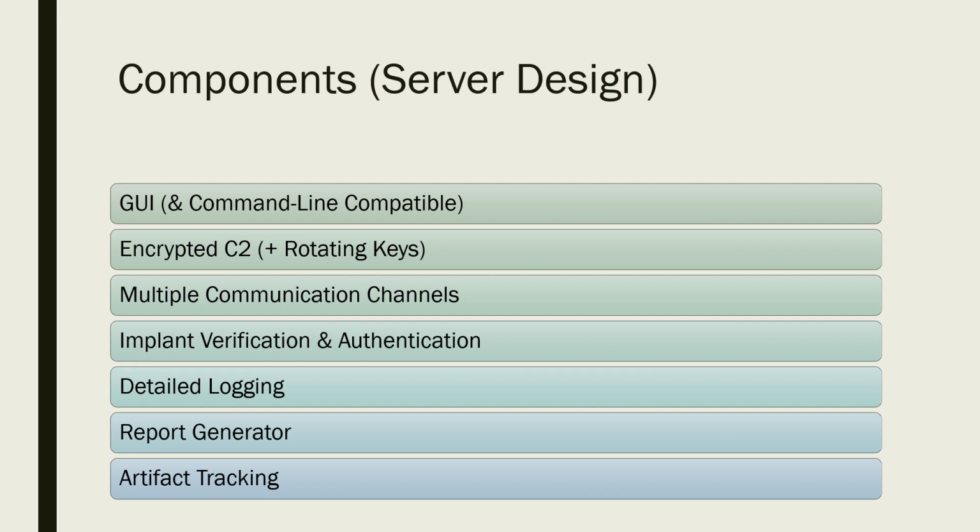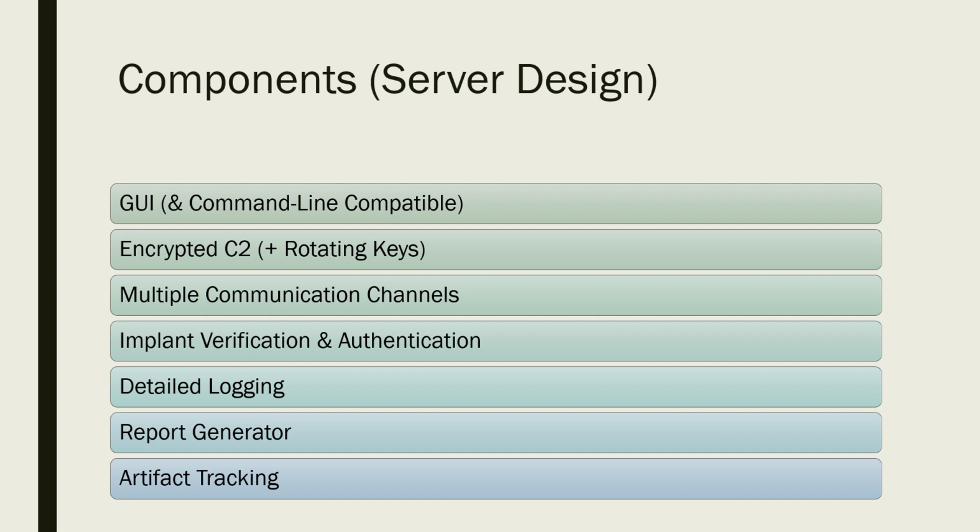Detailed logging is a must. Report generation is a nice thing to have that we'll explore as well. And part of logging is artifact tracking. So these are some of the core things that I could think of to start with that we want in our tooling. There'll be things that come up later, I'm sure, as we dive more into other code or as you, the students, point out some interesting, cool things you may have seen that I have not mentioned yet. And we'll go through that as well.